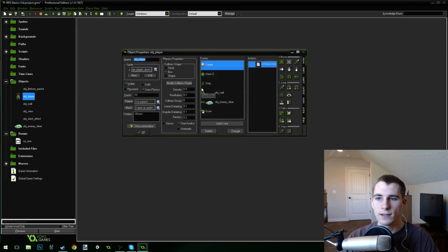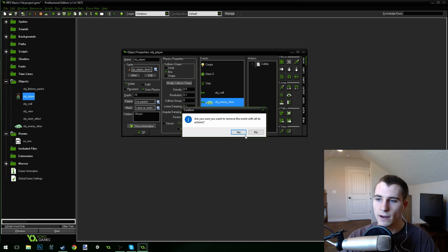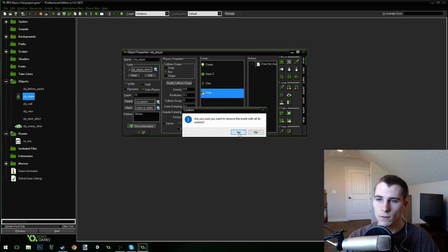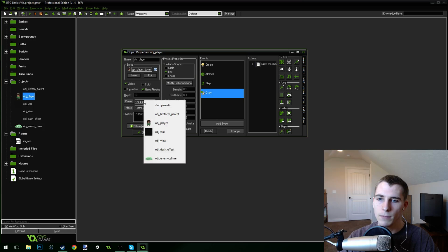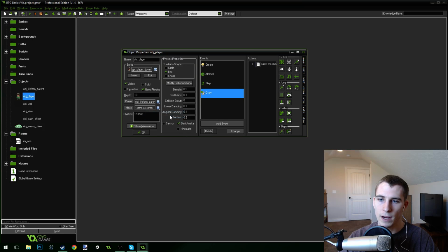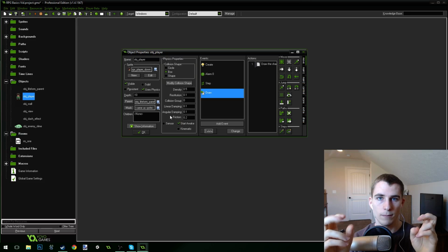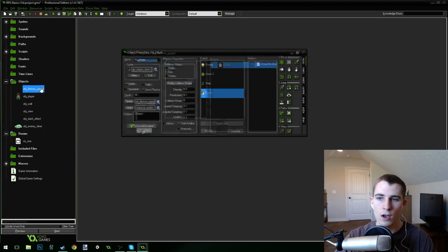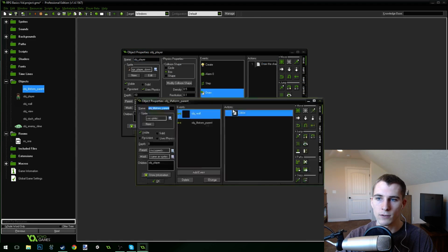Watch how cool this is. We can delete the collision event with the slime inside of our player. We can delete the collision event with the wall inside of our player. And we can make the player inherit from the life form parent. So now the player is considered a life form and it now has collisions with itself and with the wall because it inherits those collision events from this life form object right here.